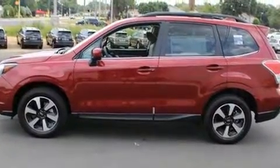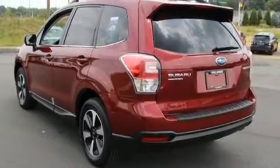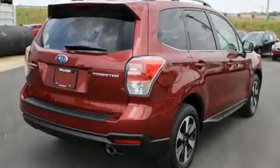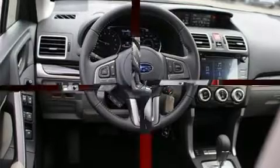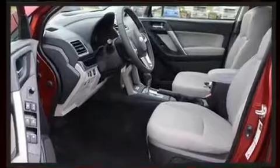A wealth of standard features means that you no longer have to sacrifice, like heated seats, adjustable headrests in all seating positions, an automatic dimming rearview mirror, blind spot sensor, rear wipers, and remote keyless entry. Features such as automatic climate control and leather upholstery prove that economical transportation does not need to be sparsely equipped.